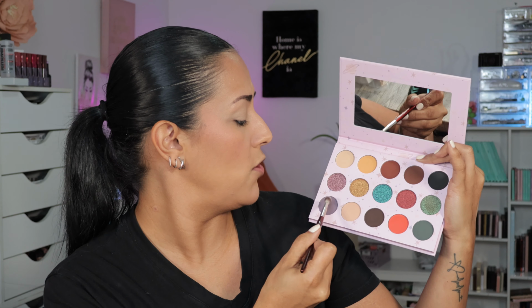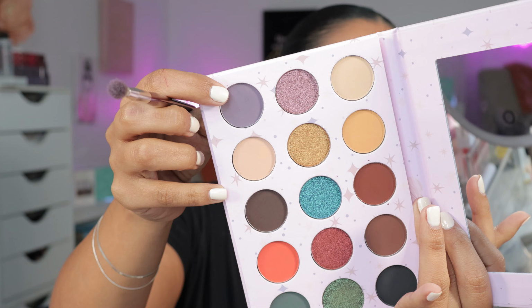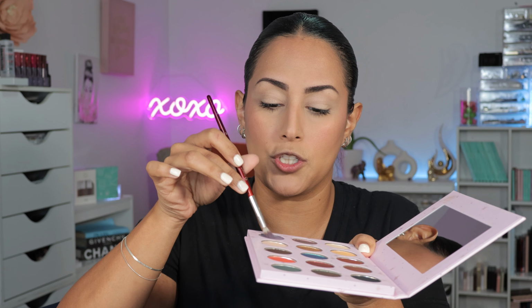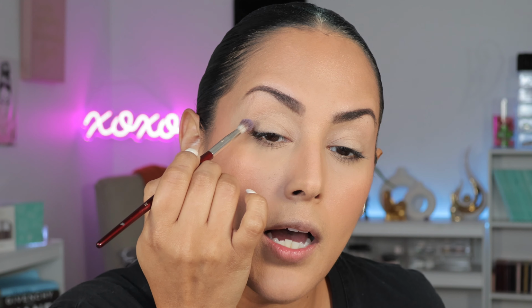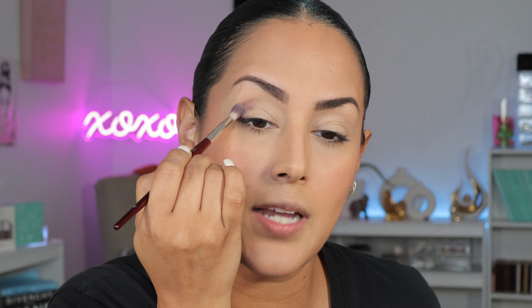Bear with me. If we go in with this stone shade, and the reason I'm going with it is because it's not a plain old stone. It has more of a blue base to it, which is why it would make sense over the cream shades. So I'm rolling my brush into it, tapping out, and laying the product directly on the crease on this outer corner. I'm just gonna tappy tap really simply. I know you guys are so excited.